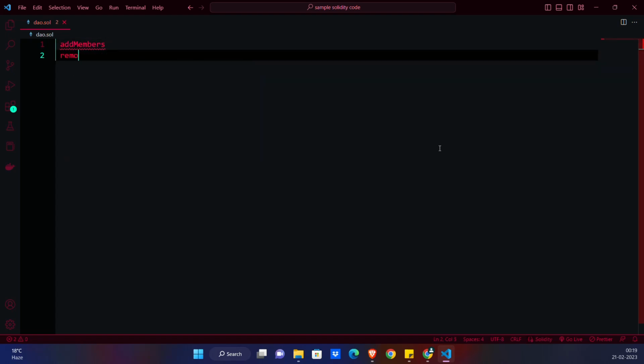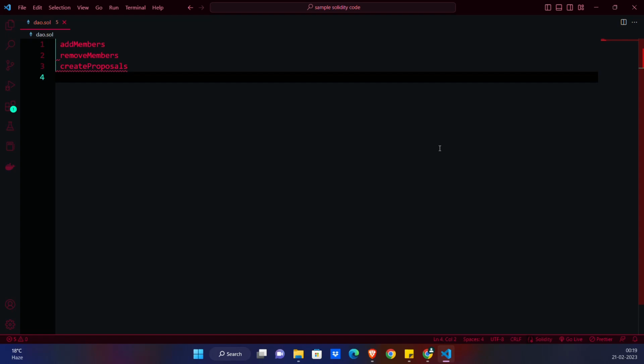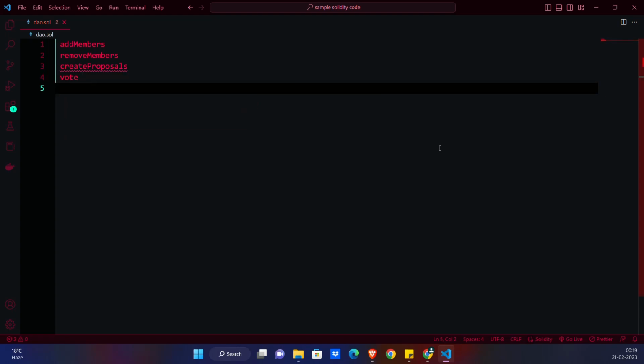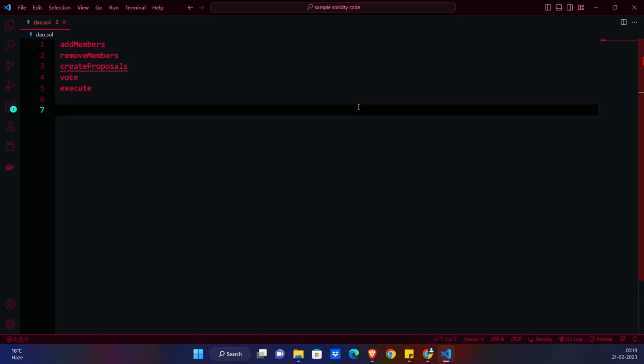Cool. Then we need a way to remove the members. Cool. Then we need a way to create proposals. Finally we'll vote on it, right? And at the end we have to execute the proposal, right?